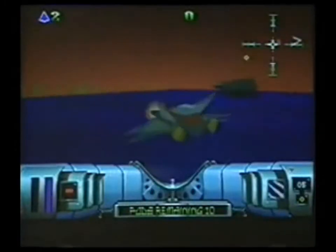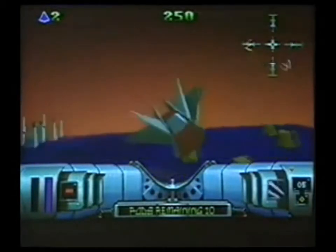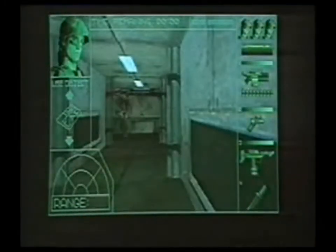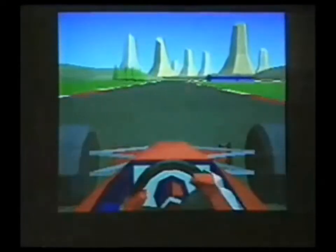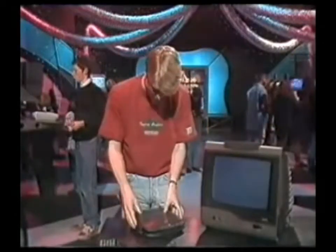This game is called Cybermorph, and you can see the way the spaceship changes shape as it flies. Objects on the screen can be stretched, squashed, and warped at will. The machine can also do texture mapping, as in this early version of Alien vs. Predator. You can choose to be either the alien or the predator, and stalk your opponent through the tunnels. And this is an early version of Checkered Flag 2, based on the arcade favourite Virtua Racing. The machine should be in the shops in this country around Christmas, and add-ons like a CD drive and a virtual reality helmet are planned for next year.